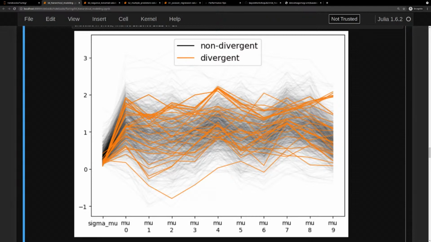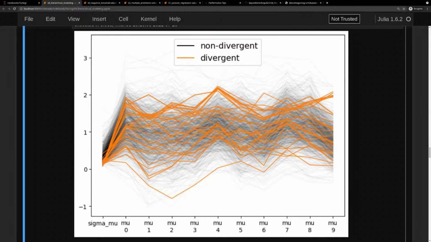If the ODE solver diverges, it basically means that the geometry changes too sharply and the solver is not keeping up. So it diverges from the actual solution, and then we can plot the diverging particles. Here we see that there are a lot of diverging particles for small values of sigma.